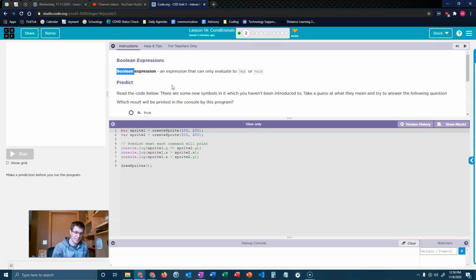So I could say, create a variable, and that variable could be, I don't know, the letter F. Let F equal true or false, and then F would be a Boolean. Now, a Boolean expression is any expression in JavaScript that evaluates to a Boolean value, either true or false. And we see three examples of those right away in this bubble.